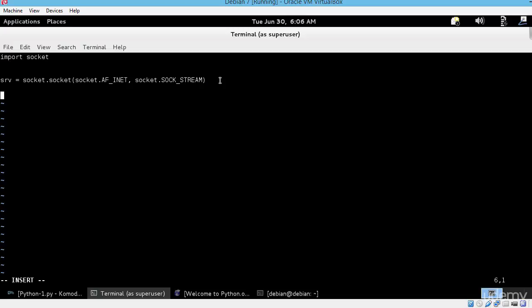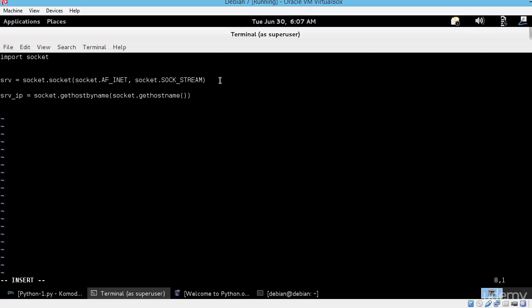Now the next thing to do is find out the IP address of our server. Remember, we need a pair made of the IP address and the port number. To get the IP address of the machine, you can use the following method from the socket module. Also, we should store that address using a variable. So let's call it srv_IP equals socket.gethostbyname, and in between parentheses socket.gethostname. Okay, that should do it.